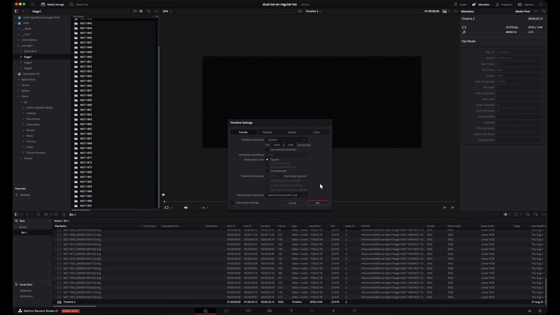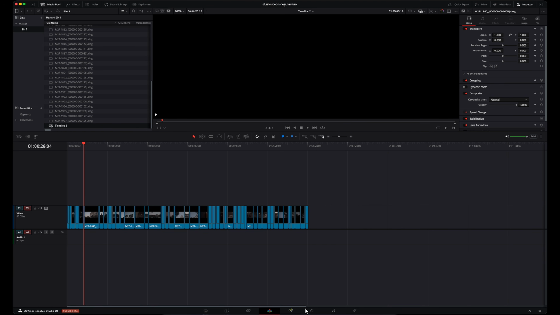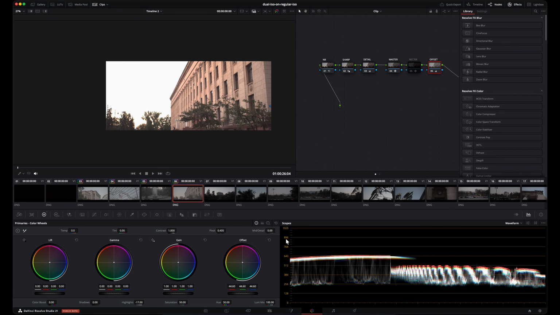This will remove those black lines on the left and right side. And since we're already here, let's switch to DaVinci Wide Gamut Intermediate. And I guess that's it.